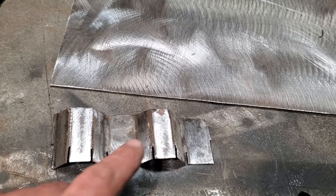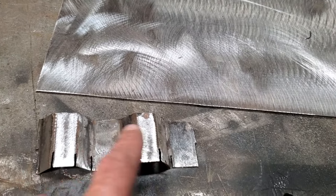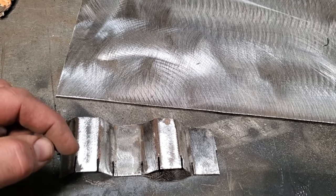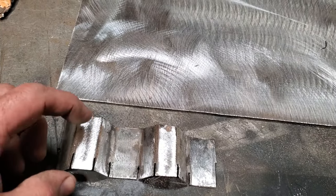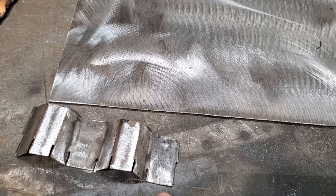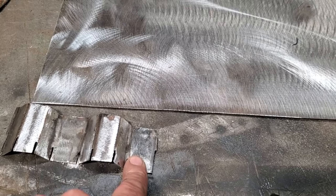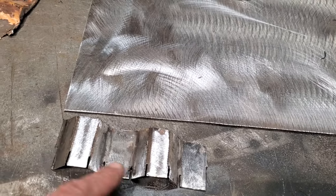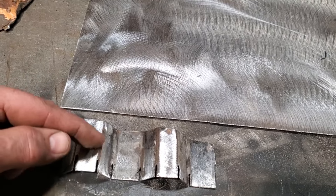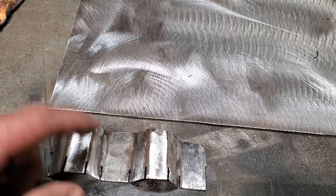A word or two. I've noticed by taking measurements that this one here is different than this one here, the actual width of it. What I'm going to do is eliminate this one because I'm going to go off of this one here. This is going to be my measurement. And you can see I cut the end off of here. So that's the width of the bottom, and the width of the bottom there. So what I'm probably going to end up doing is cutting this right on down through here somewhere, just to eliminate this one and just use this one.